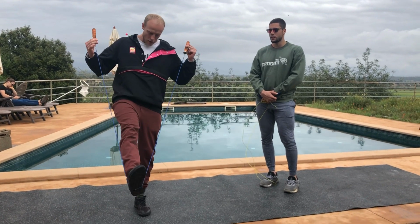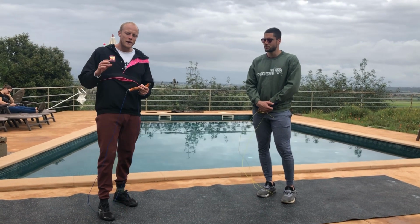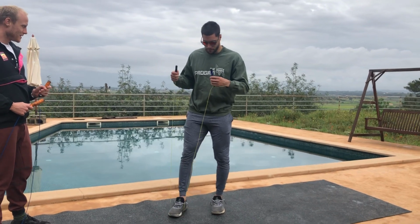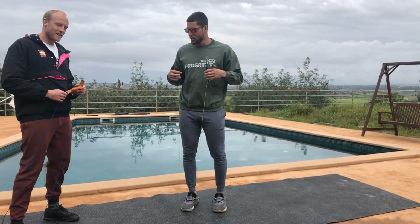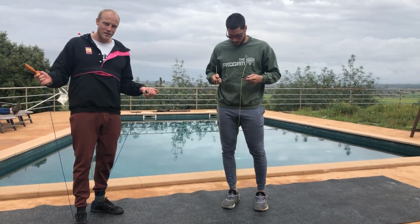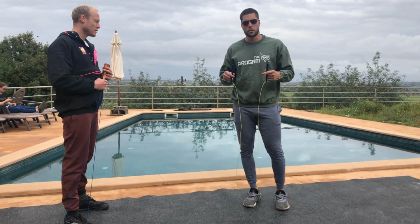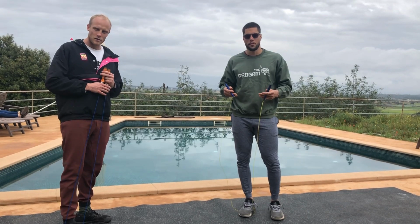My one foot's under comes up to here. I would say it's long enough that it allows me to make certain mistakes, but also short enough that I can get a good speed. Over to my man. For my jump rope, it's actually the same height. Whoa. This is just coincidence. I would prefer my jump rope usually to be a little bit shorter than chest height, so my cycle speed can be a little bit faster.